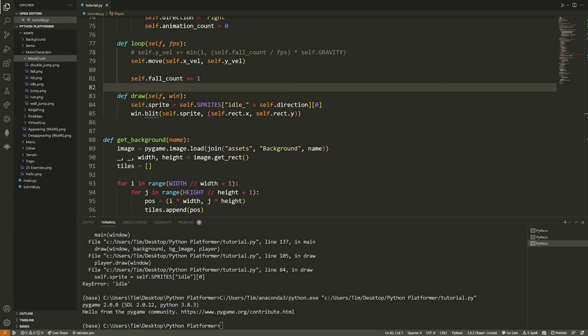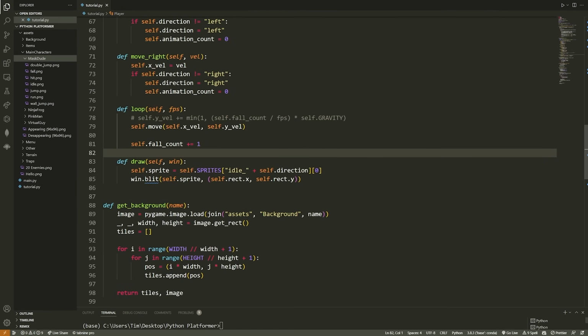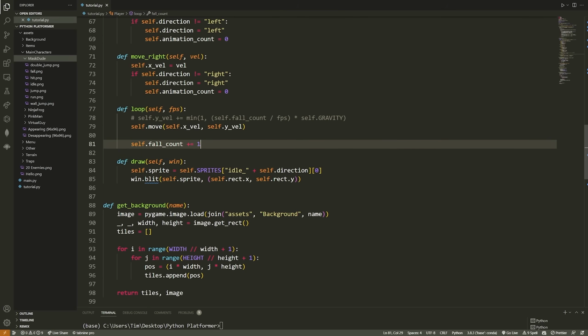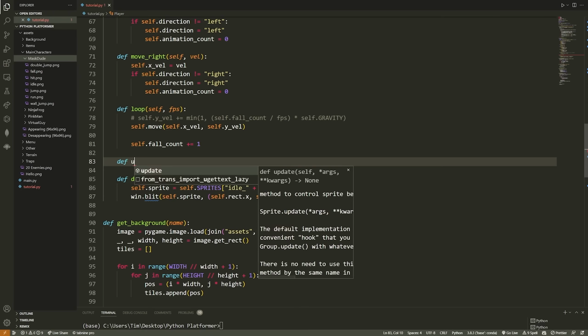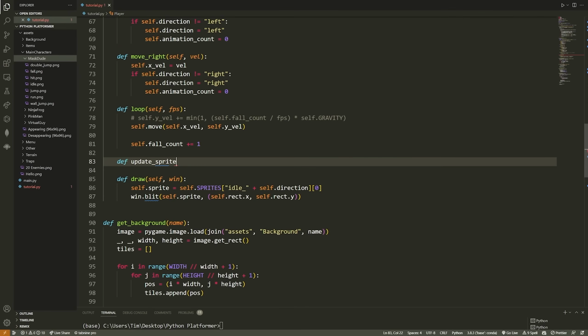So as I was saying, let's get into the animation. Now, this is actually going to be pretty easy because we've already loaded in all of the frames that we need. I know that we don't have a ton to show right now, but a lot of the hard stuff is done for this video. So just making you aware that all this time has not gone to waste. What we need to do is come up with something that has a way to update our sprite, or update what we're showing on the screen. So I'm going to write a function here called update sprite.